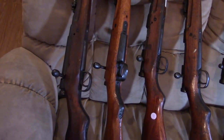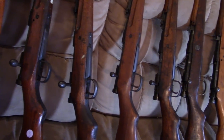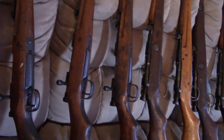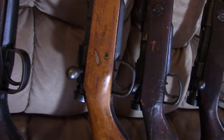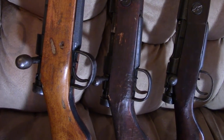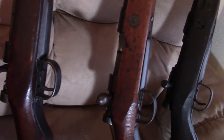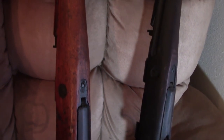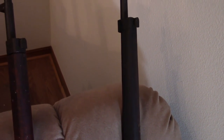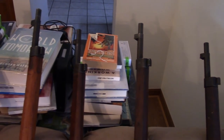This would be the version chambered in 7.7 that was developed in the late 30s and really went into production in 1940 — you could argue 1939, but really 1940 for all intents and purposes. We have individual videos on a number of these and several other variations such as the Naval Special and the Type 2 Paratrooper, so for more detail check those out. I just wanted to kind of lay them all out in a row, more or less chronologically, and talk about where this rifle began and really where it ended.